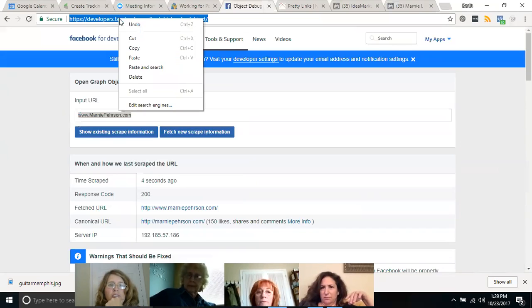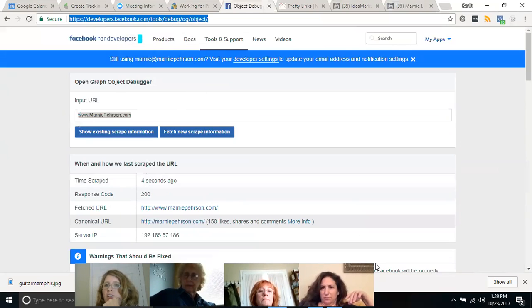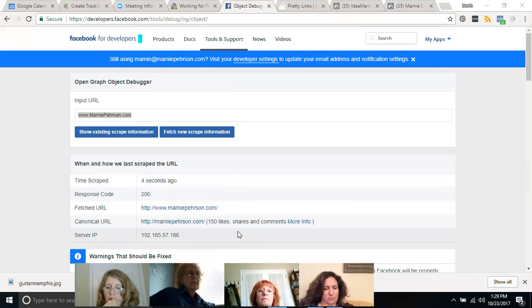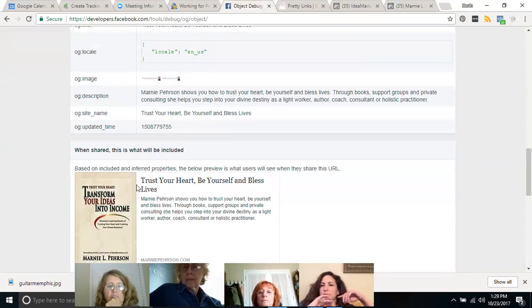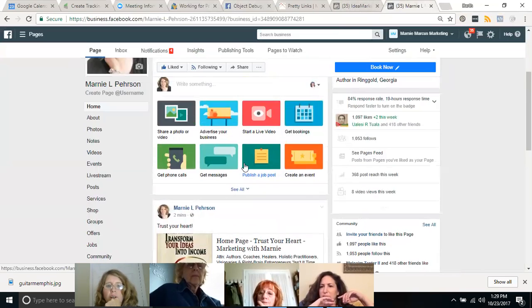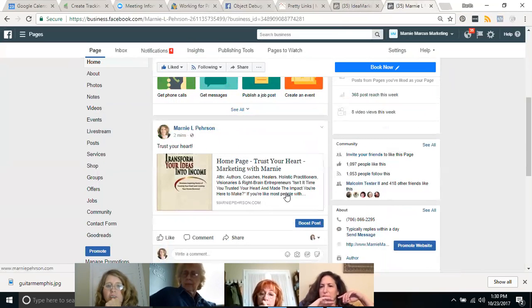This is the URL I'll give you in the chat window. Hang on to this because it's really handy to have. It will force Facebook to relook at any data you change on your page. So I just redid that page and the description is a little different. I didn't like the way it was showing up there. I really need to probably put an image with it, but I'm not going to worry about that right now. I'm going to delete this.